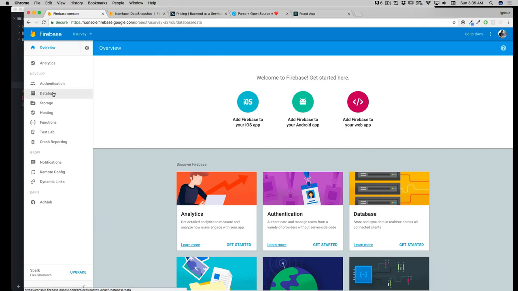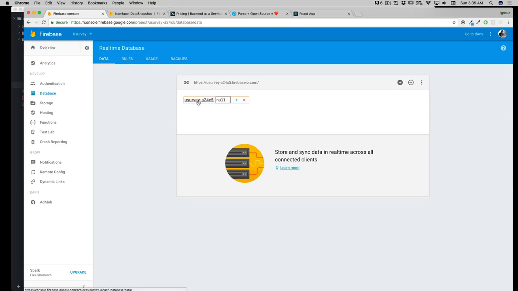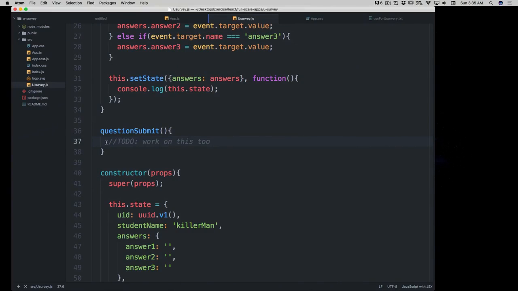And by the way, I want to go into the database there, and notice it just doesn't say anything in here. Let's go in here and work on this. Let's remove this to do there. Okay, now what we want to do in here is interact with an object that we have already created, that is Firebase, and we want to access the database there. This is how you access the database. Now we'll be saying ref, and what we want to do in here is create a new object that will be uSurvey.